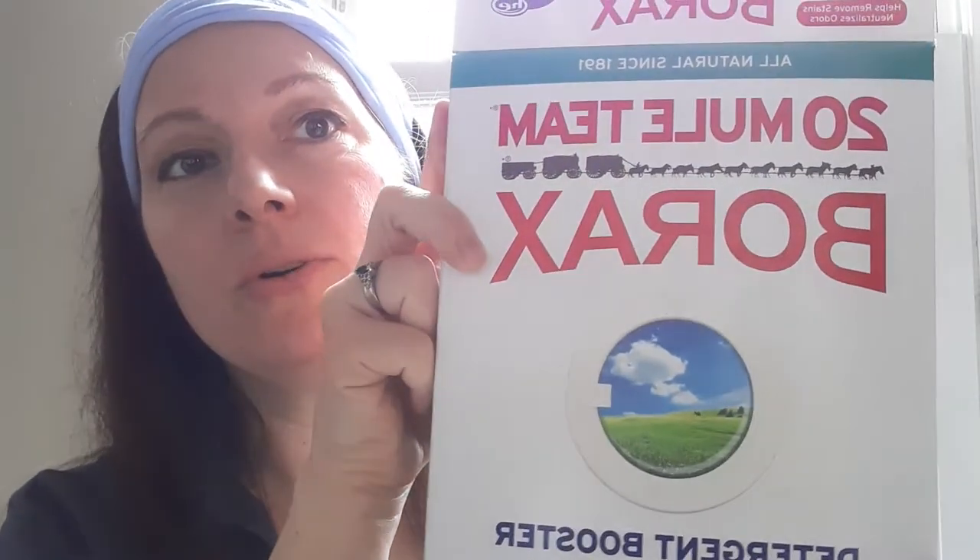Now, ratio. We are putting in one cup of borax. Have you ever seen this? This is going to be backwards for you, but you get the idea — this is what you're looking for at the grocery store. I thought our local grocery store didn't carry it for the longest time, and then I realized it's just way up high on a shelf. Because I'm lazy, I didn't want to crane my neck up and look at the top shelf, but that's where they keep it. Obviously, you can order it online if you want to.